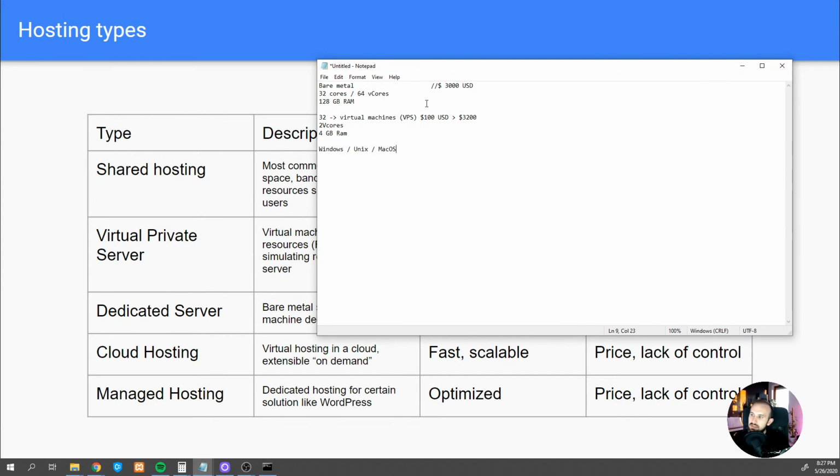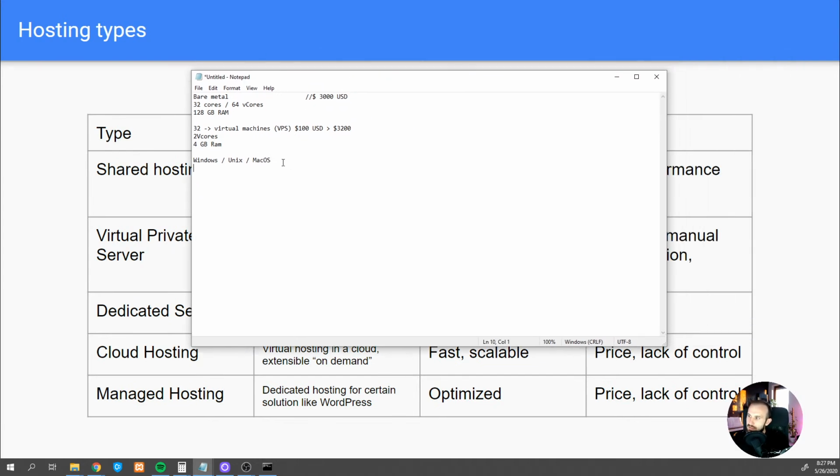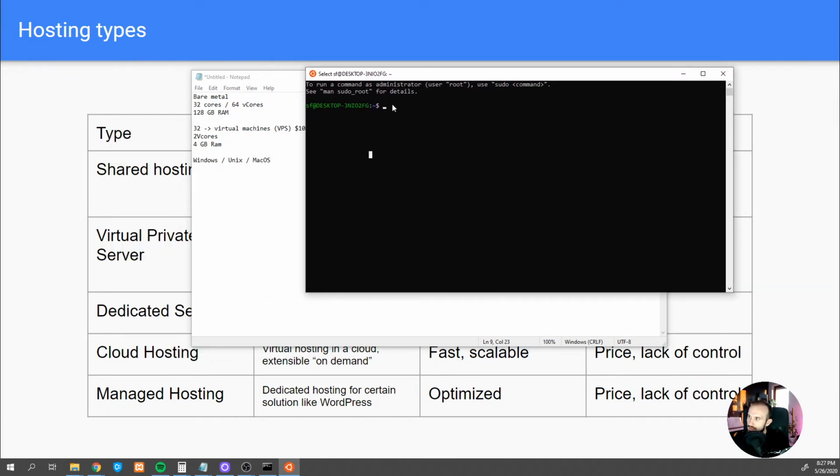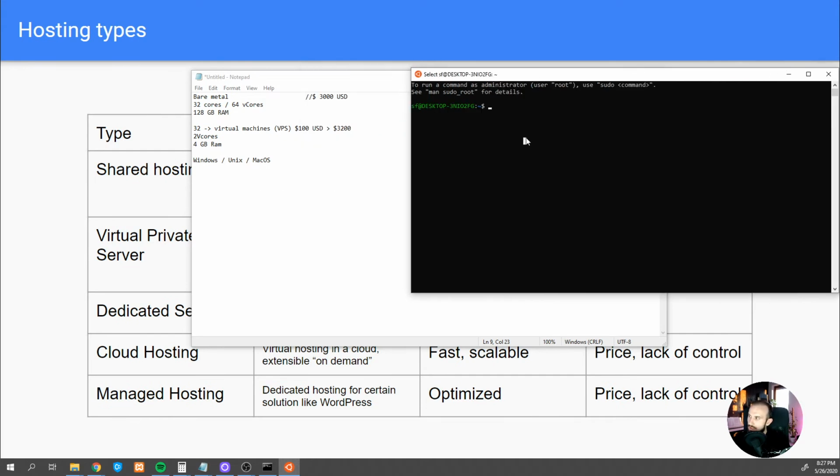So those are the VPS. When it comes to web servers, this is much more powerful, but the problem is what you get. It will probably come with a pre-installed operating system like Unix, and then you will have to install everything on your own.